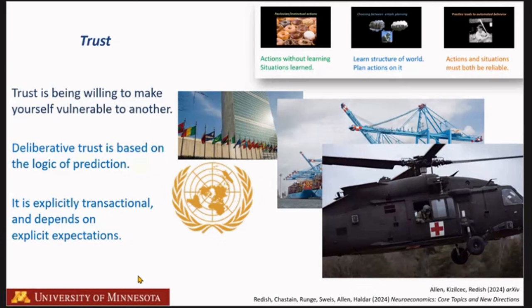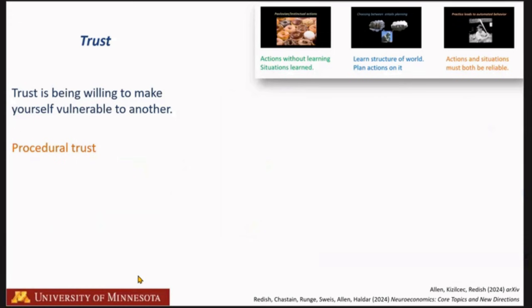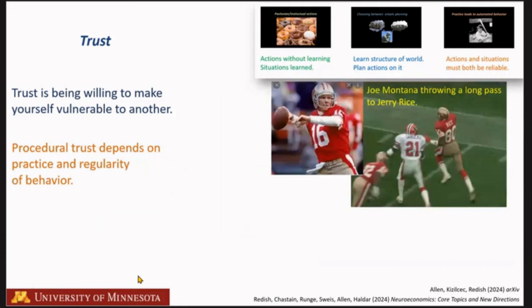So when Scott Allen and I first started looking at this, I was like, but there are three systems. What's procedural trust? How do we get procedural trust? And we realized procedural trust makes sense when the world is so stable that the other person can basically become part of the world. My favorite example is a quarterback throwing a pass to a wide receiver when the wide receiver has not started the slant. The wide receiver is going off to the left and the quarterback throws to the right, knowing that at some magic point, the wide receiver is going to turn and be at that point where the ball will hit at just the right moment.